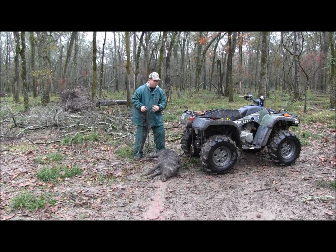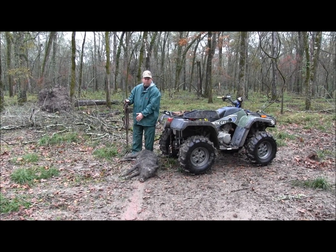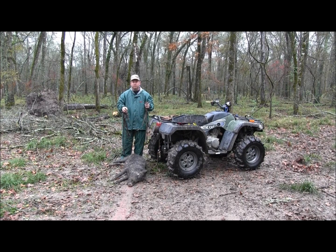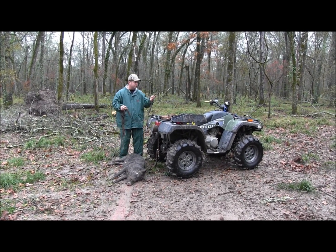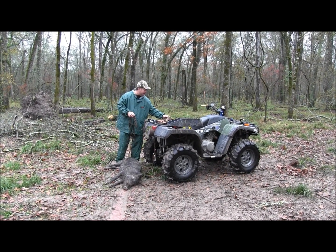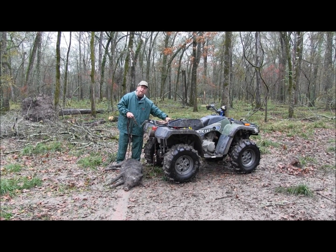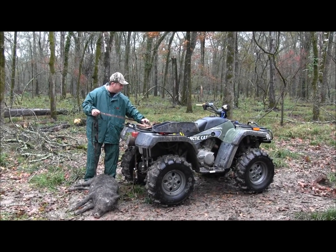Now that I got my hog over here next to my four-wheelers, you can see the legs are facing away from the four-wheeler. What I'm going to do is use the straps to hook onto the hog and use these handles to pick him up. The first thing I'm going to do is hook the hooked end of the strap to my four-wheeler or to my truck or to my ATV or whatever I have. Because I've done this several times on my four-wheeler, I know how I like to hook it. And you'll probably have to just figure out what works best for you.